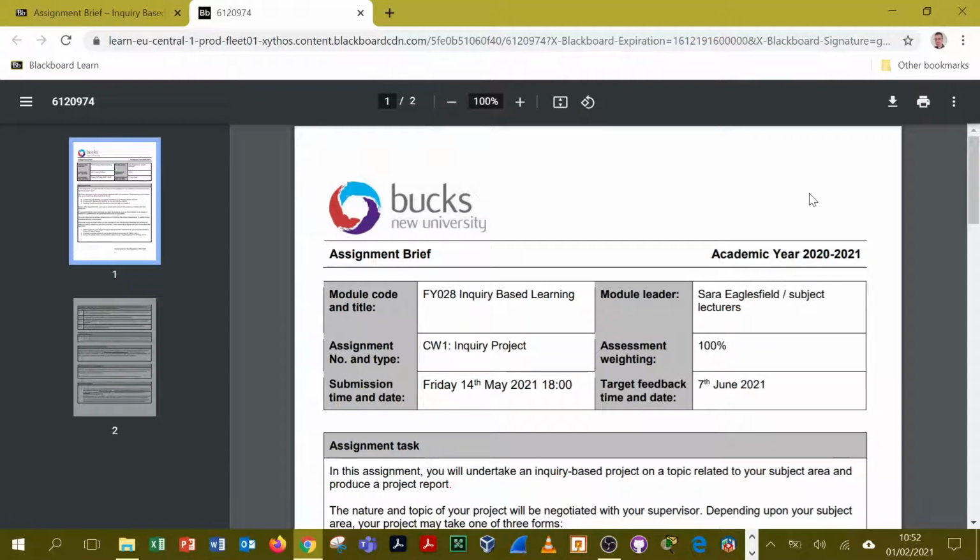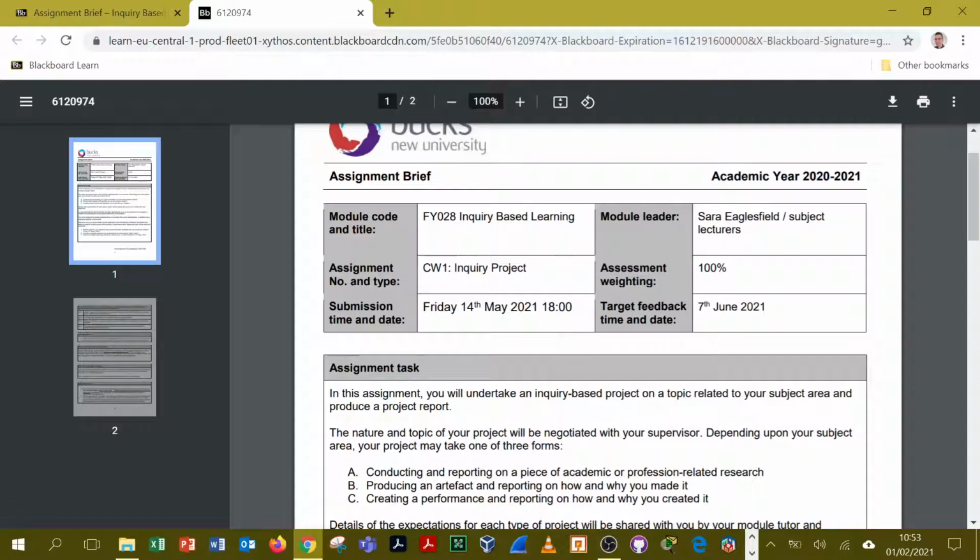But for this module, obviously, we have ourselves, myself and Nick, as tutors to look after yourselves as computing students within it. So we're your main point of contact for this particular module, and Sarah is the main point of contact for the foundation year as a whole. So it's a little bit of dual responsibility, I suppose. So her name is on the brief because essentially it's a module area, but we're running it for the computing students.